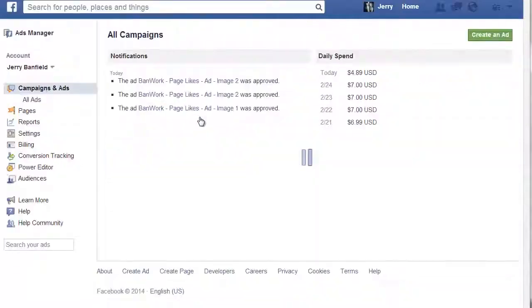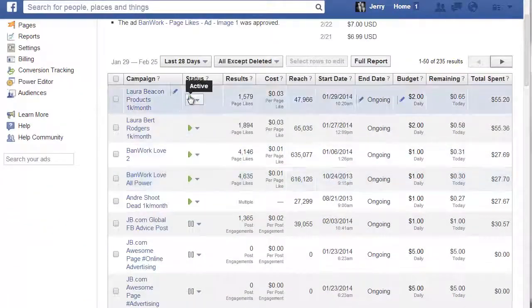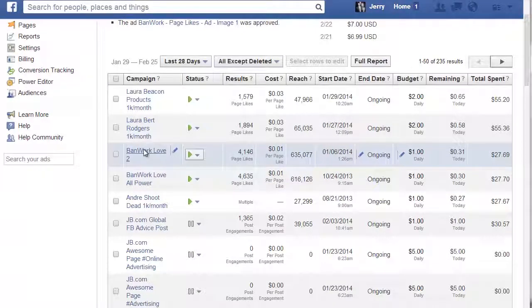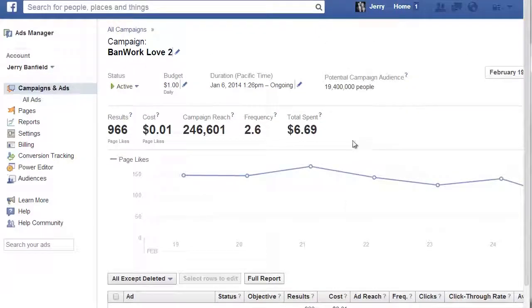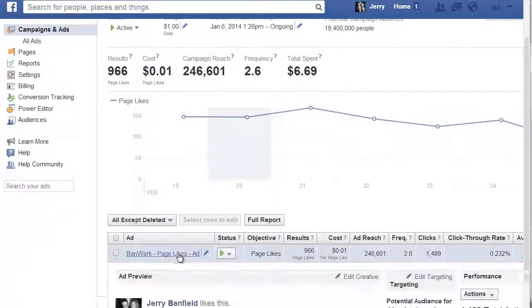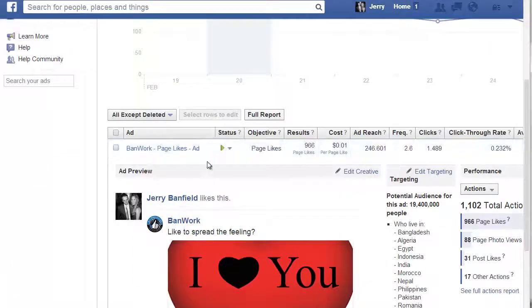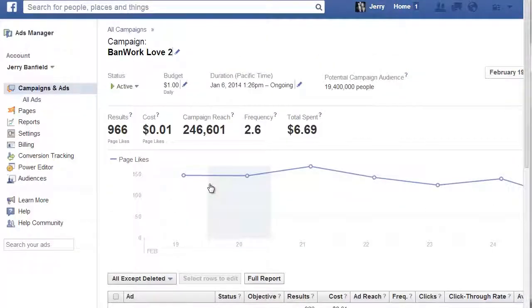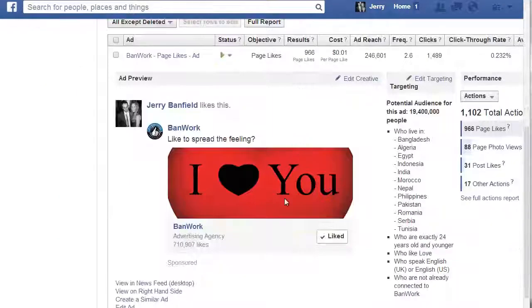All you have to do is know how to clean those mistakes up. So I deleted those campaigns. I go back to the original campaign I created the similar ad out of. I go down here. This is unusual for me, to have one ad in a campaign, but I wanted to test if this would still get really cheap likes with just one ad in a campaign, and it does. So that's a success. Back to how I did it before.